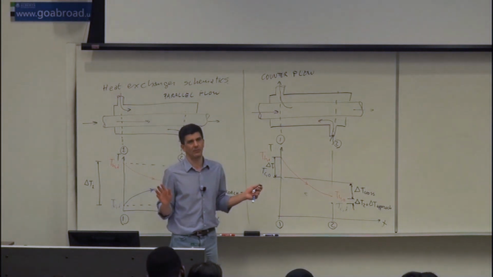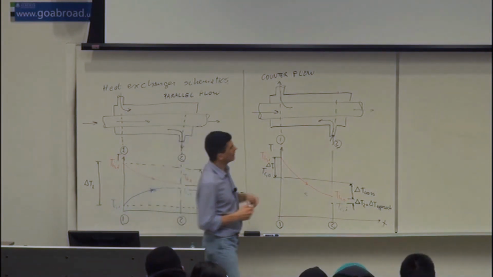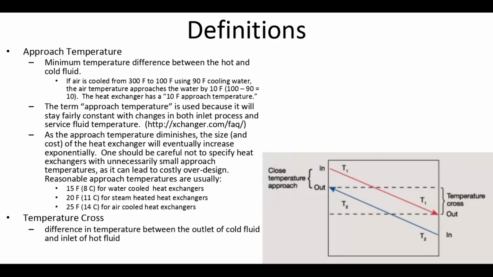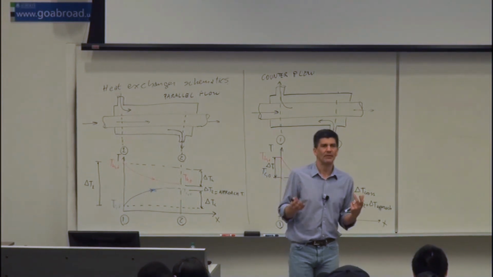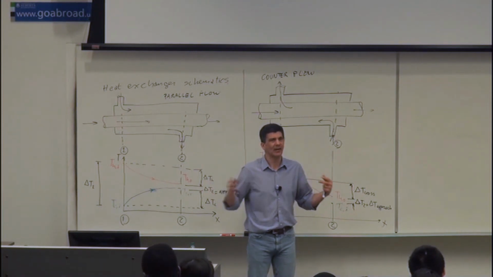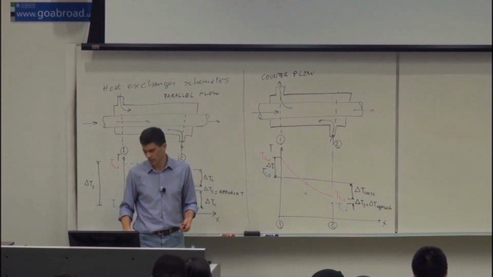So these are definitions. I think this is the most difficult part of heat exchangers. Here are the definitions of approach temperature. You don't need to memorize any of these numbers, but I wanted to include them so you would have them in your notes, about typical values that people in industry report as reasonable approach temperatures. Those values are kind of a rule of thumb, ballpark, about how big our heat exchanger should be. If I want a smaller approach temperature, the heat exchanger is going to be much bigger for no good reason.